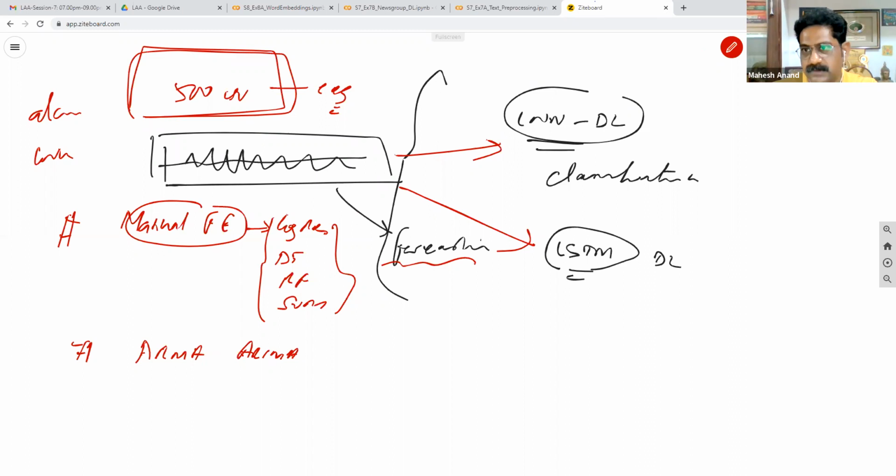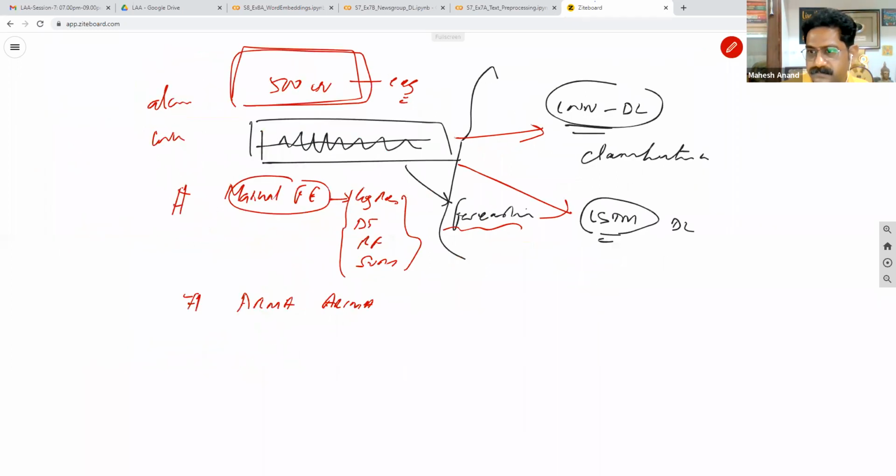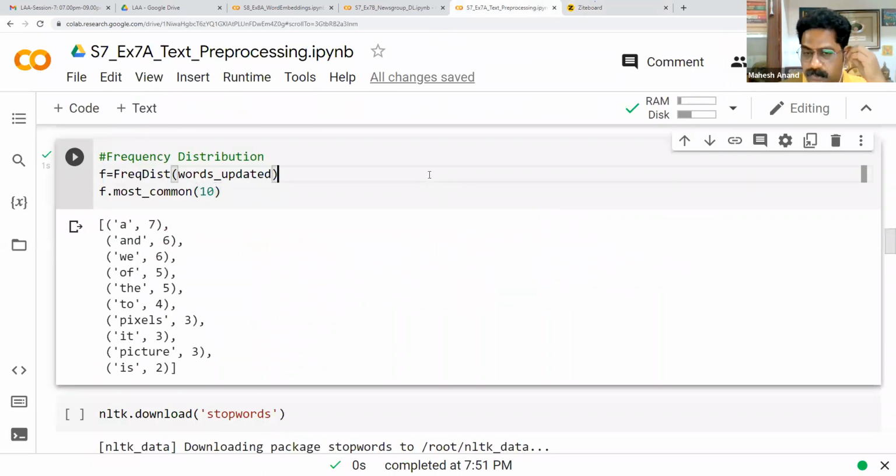Similarly for images also. Once you have manual feature engineering, you can work with the traditional ML algorithms. You can even do the clustering job. Even in text, there are so many other applications. Apart from deep learning based models, you can build recommendation systems, of course not some modern-day recommendation system. One approach is a deep learning based recommendation system. Beyond that, there are other approaches which are not deep learning based.